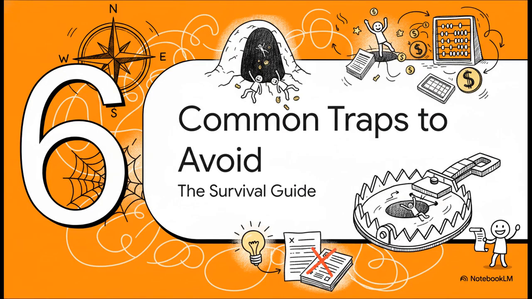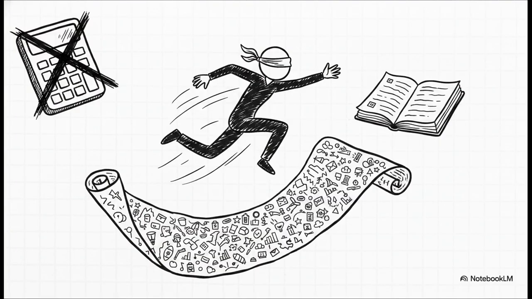Section 6, Common Traps to Avoid, the Survival Guide. Listen up, because the absolute biggest mistake you can make in Area 2 is suffering from what I like to call journal entry reflex. That's when you jump straight into the math without carefully reading the contract terms and the fact pattern first. Other big blueprint booby traps include confusing expense versus capitalization rules, missing subtle timing differences hidden deep in a contract, and blurring the very distinct rules for measurement versus consolidation versus disclosure.